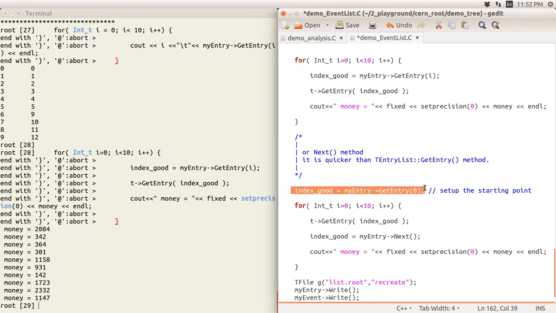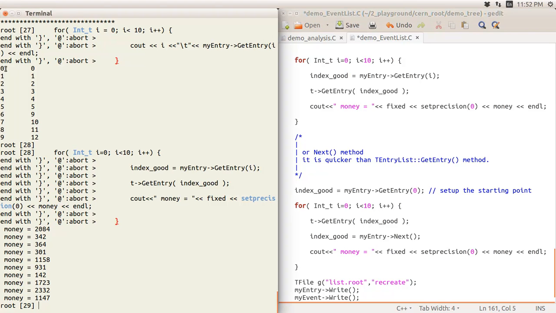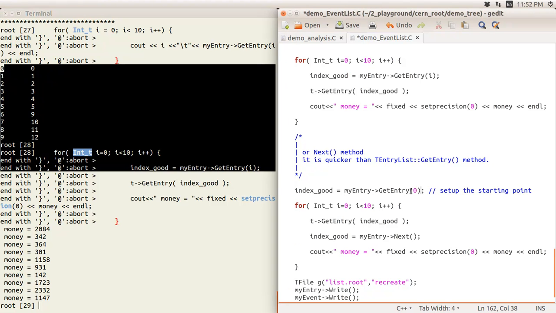you set up where your start point is, from the beginning here. So let's say we want to start from index 0. Sorry, we don't need to know index 0 is a good run, because 0 is this term here.